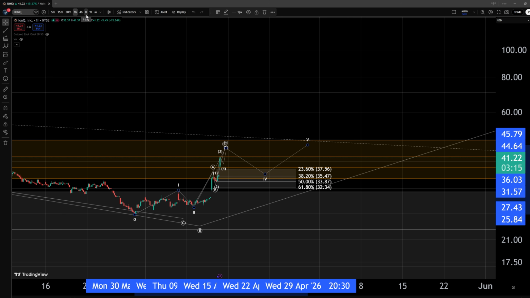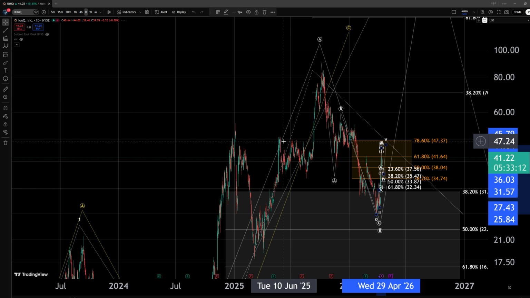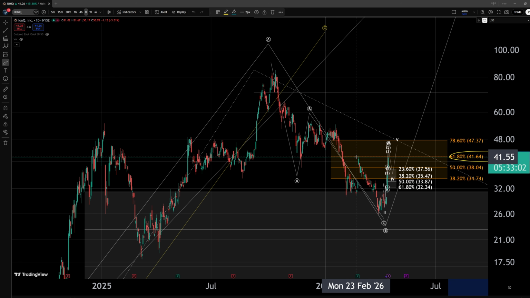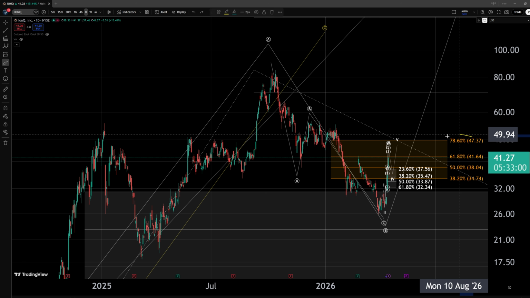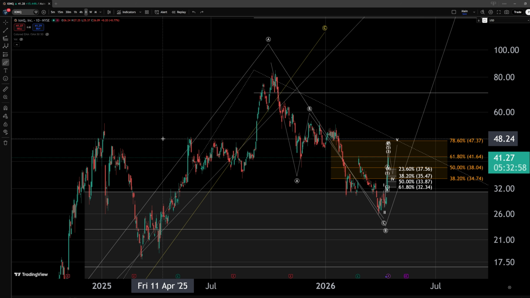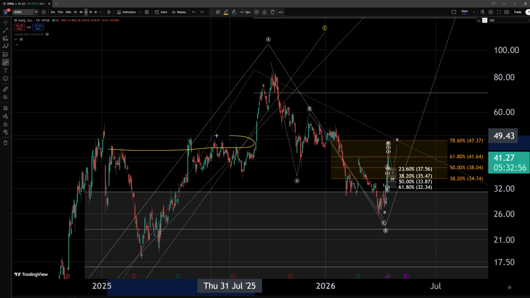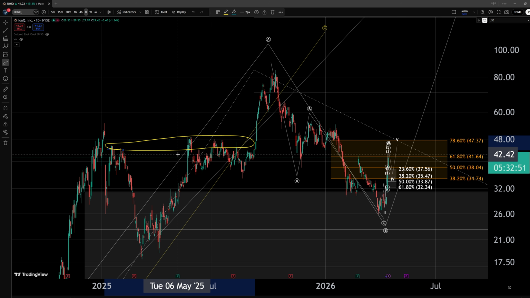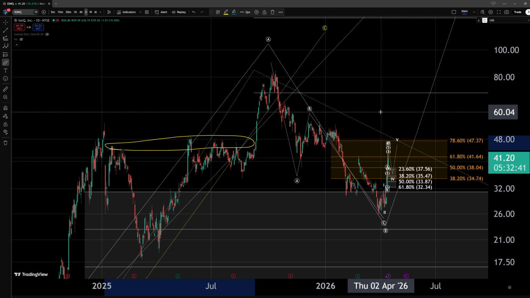I would also be watching, however, the relevant levels of resistance, structural resistance, between the 61.8% retracement, the $41.6, we did mention this one already, up to the 78.6% retracement, where we have formed these significant tops previously that have been a struggle to get through. And for now, these are the levels, this is the trade setup.